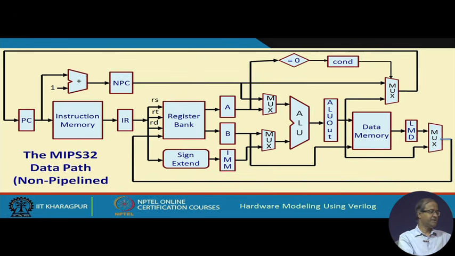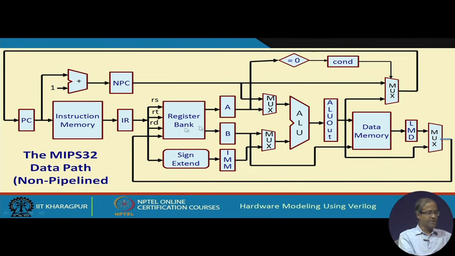drawn like this. This is our non-pipelined data path of the MIPS 32. You can identify the different stages. You see here, this is the instruction fetch, where this is the memory which stores the instruction, PC is the address, and you read the memory, the instruction is read out, you store it in the instruction register IR, and there is also an operation NPC equal to PC plus 1. So there is an adder that adds 1 to PC and the result is stored into NPC.